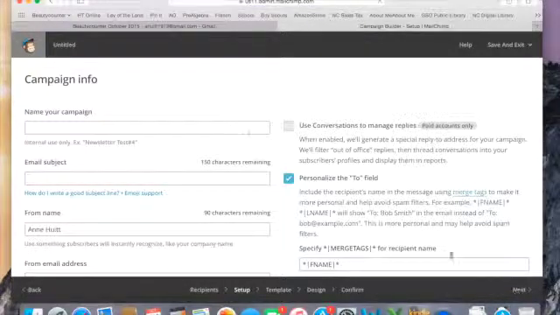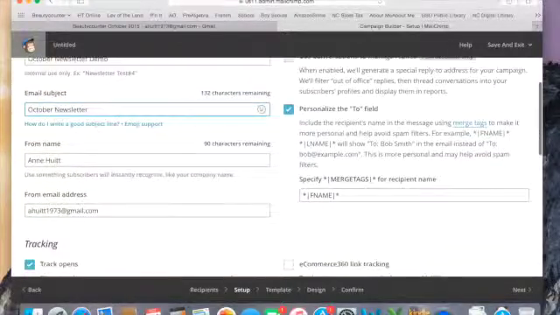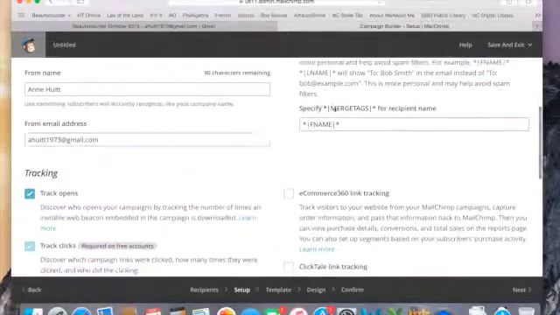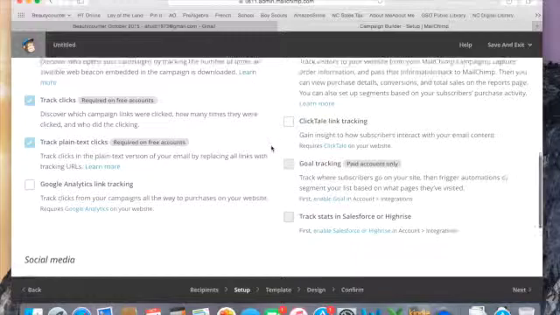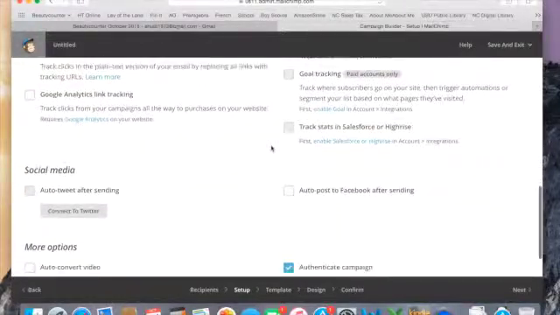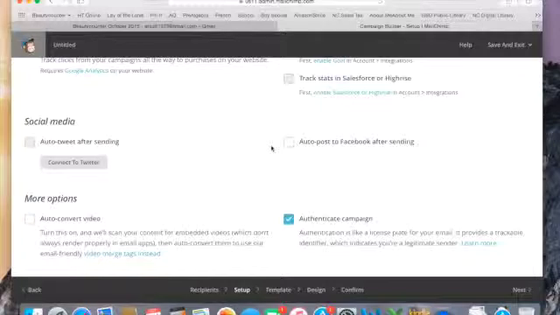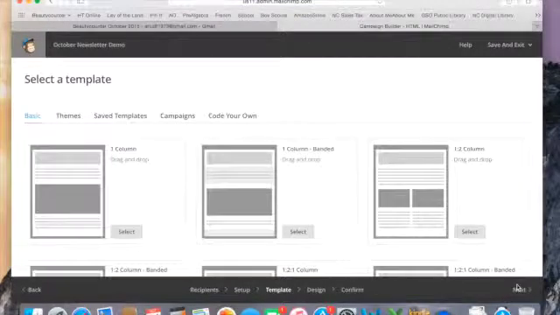and you will see where I input the name of the newsletter. This first field is only viewable by me, so I can call it whatever I want. The next field is what my recipients will see as the email subject. The rest of these blanks are auto-filled for me. It, I think, can include the person's name. That's what I was just circling. So again, all this information is pre-filled and default information. So I'm going to scroll to the bottom corner and click Next and advance to the next screen.